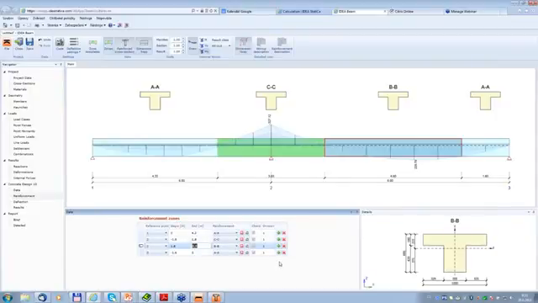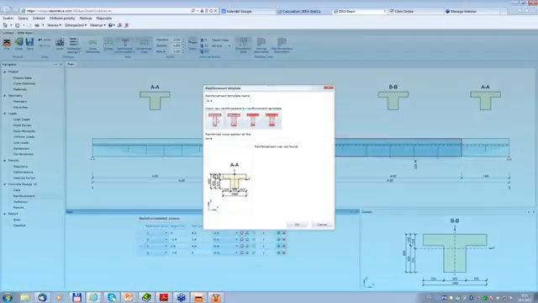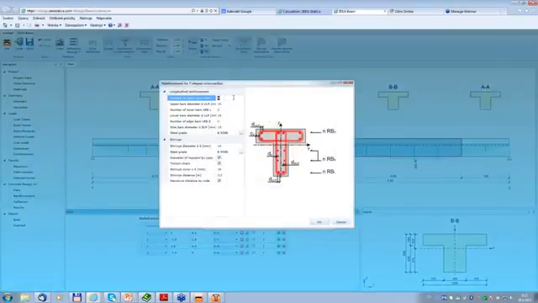Okay, we defined these zones, and we can now define the reinforcement. As you see, we have several templates for the reinforcement, and we can say, for example, in zone AA, my upper reinforcement will be 4 bars because of the stirrups, but 10 millimeters is enough. The number of lower bars will be higher, diameter 16, no side bars, no edge bar, and the stirrup diameter 10, 20 centimeters distance.